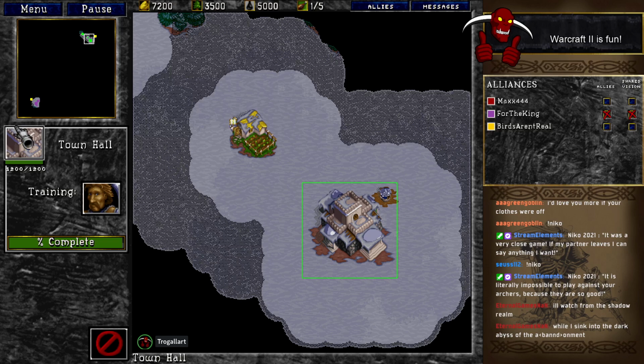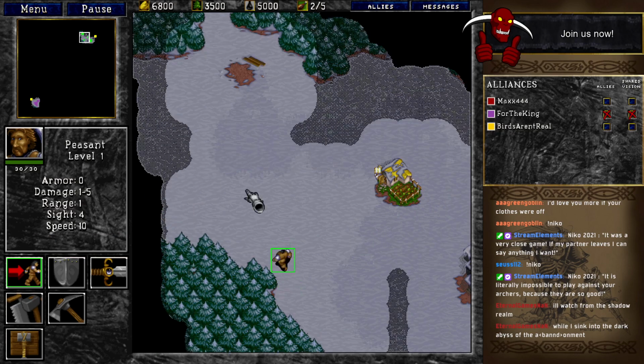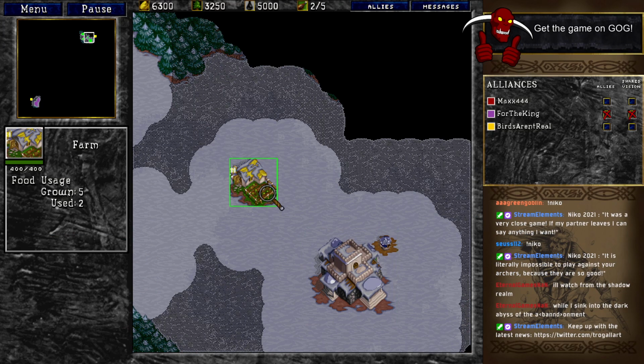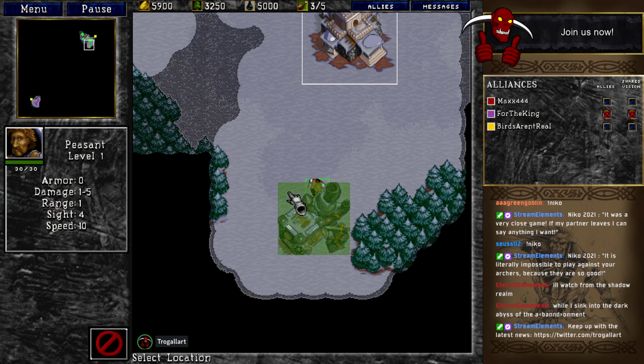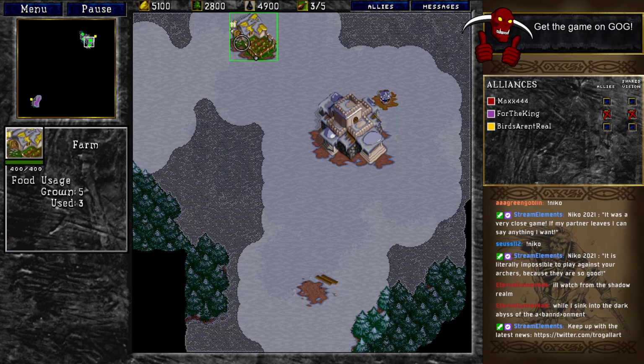And your first peon that you just built is going to be building a farm, because if you don't build a farm very quickly, you're going to run out of food. And you don't want to run out of food. Now, after that, you're going to build a blacksmith somewhere, not too far, not too strong.